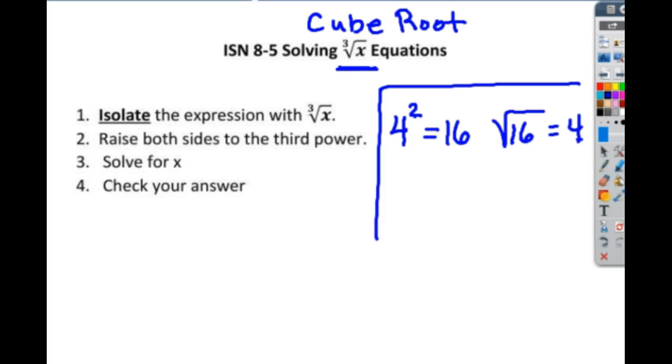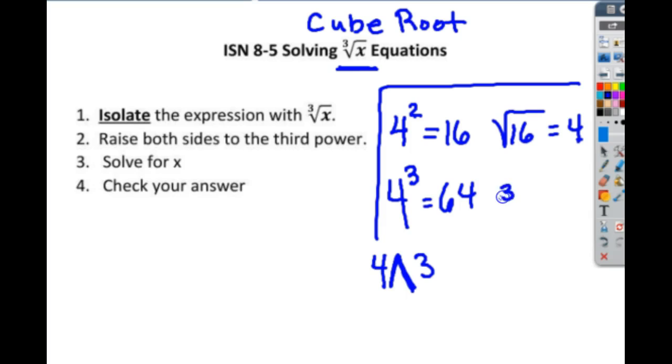Well, let's take that and apply the third power to it. What does 4 to the third power mean? 4 times 4 times 4. So what is 4 times 4 times 4? And if you're putting it in your calculator, the button to raise it to the power looks like this, and it is on the left-hand side of your calculator about halfway down. And so that's how you would put it in the calculator.